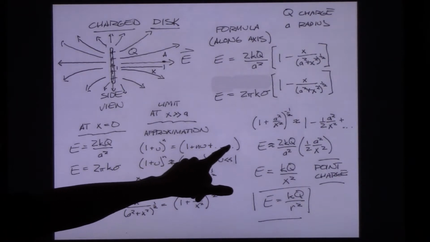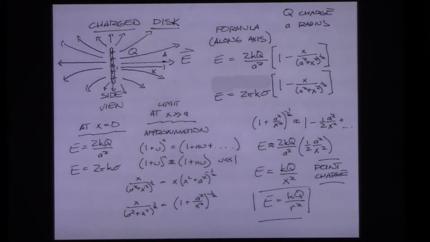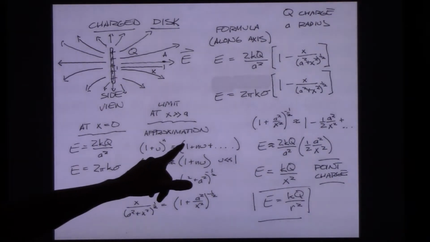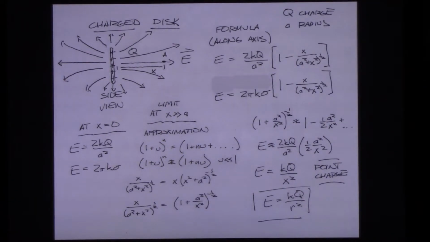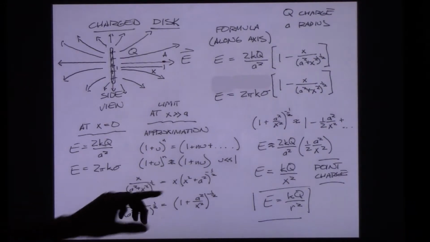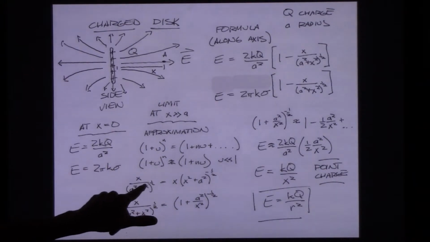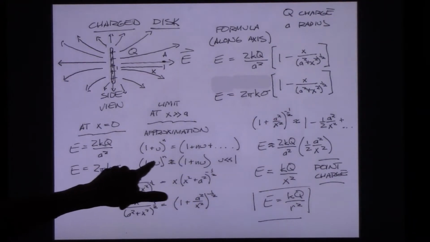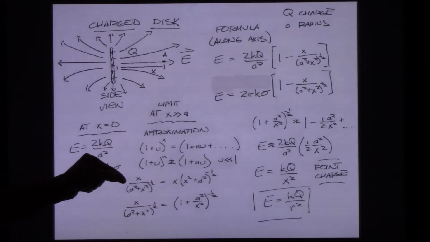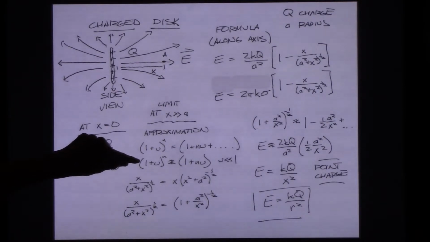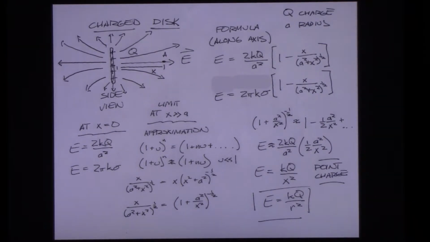These successive terms in this expansion are going to be u, u squared, u to the third, u to the fourth, and these higher powers of u are going to get smaller and smaller. So what that tells us is to approximate this expression, I can just keep the first couple terms. Very likely that's going to be enough. So I did that. What I did was take this expression and write it so that it looks like this. I'm trying to make this expression look like this so that I can use the approximation.